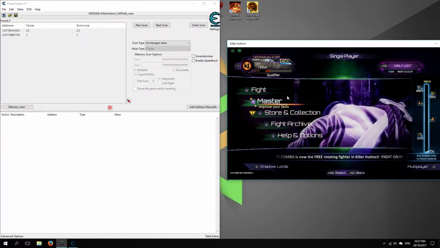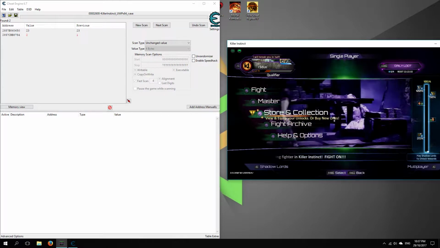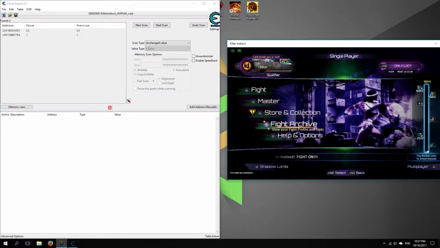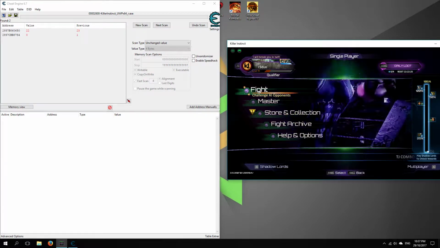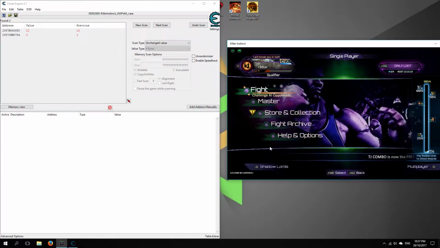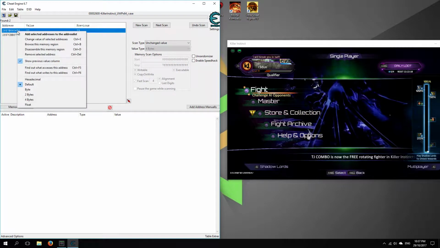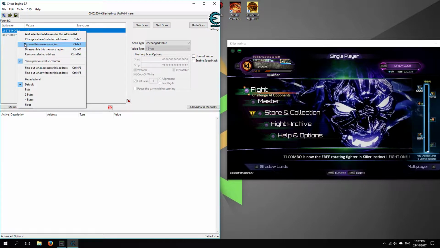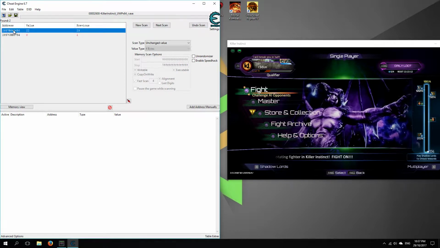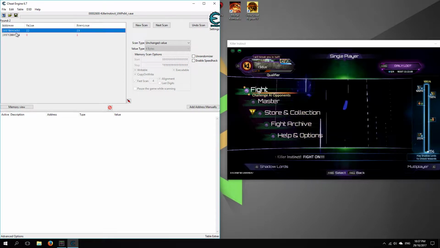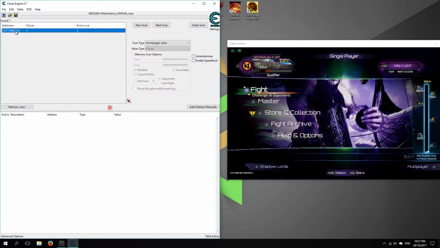We've got 1 value which is 1, which I'm hoping is the one we want. If I move down 1, it's on 2, down 1, it's on 3, down 1, it's on 4, down 1, it's on 0, so 0 is 5 at the top. Well, that's actually pretty good news for us. So if I delete that 22, there's 2 values available, one's 22, one's 0. It's definitely the 0 we want. Actually, I don't care about the other, so remove selected address, there we go. So I'm going to double click on the 0.